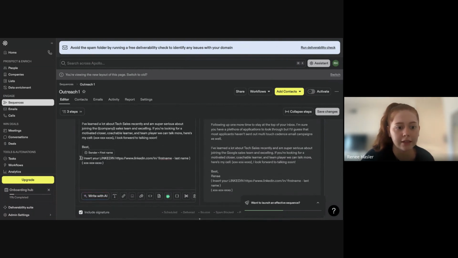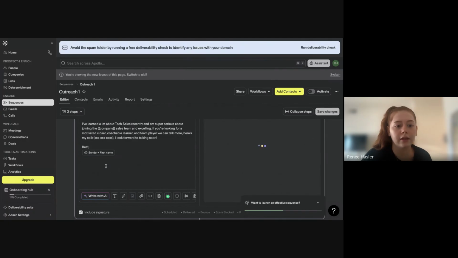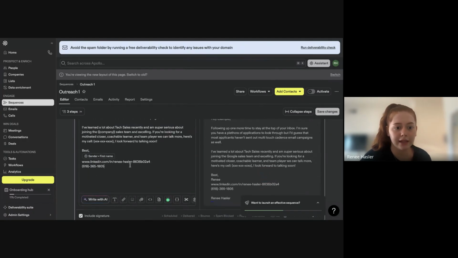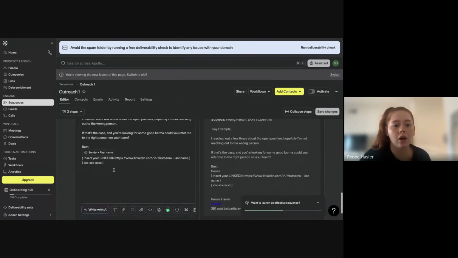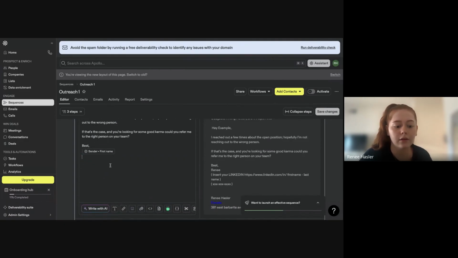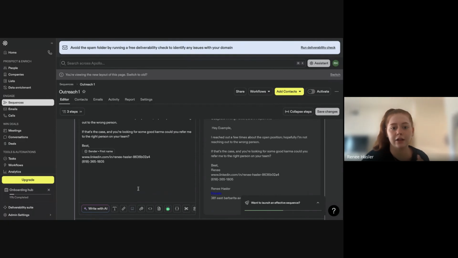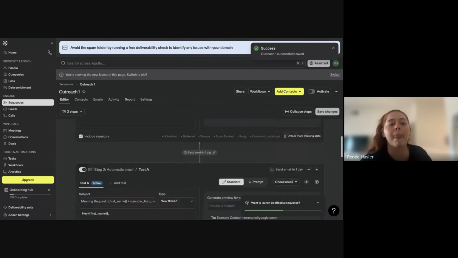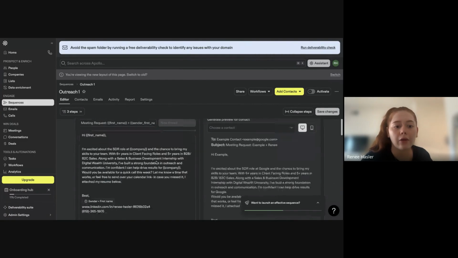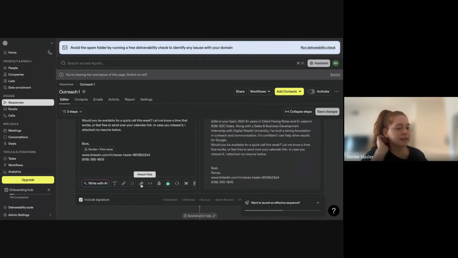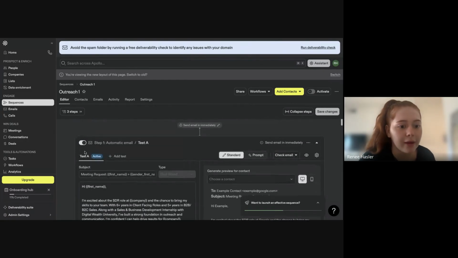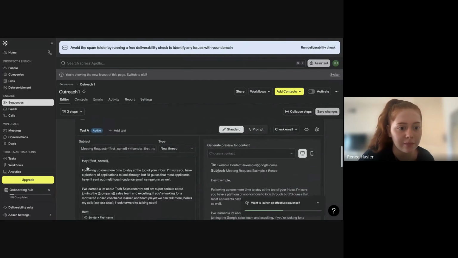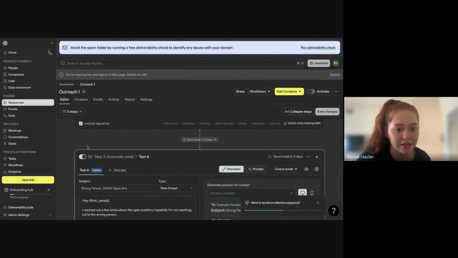Now you're going to take this to touch 2 and 3. And you're going to paste your LinkedIn and your phone number on all 3 steps where it says insert your LinkedIn and your phone number, okay? And then you're going to click Save Changes. And now we are literally almost done, okay? So now you're going to click this little paper clip on each step, okay? Each step. And make sure that this little thing is switched on. It should be. They automatically switch on, but just check that this little thing is switched on.